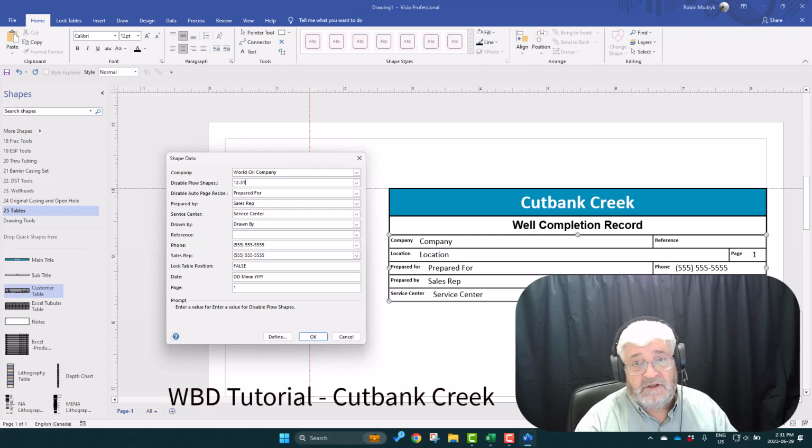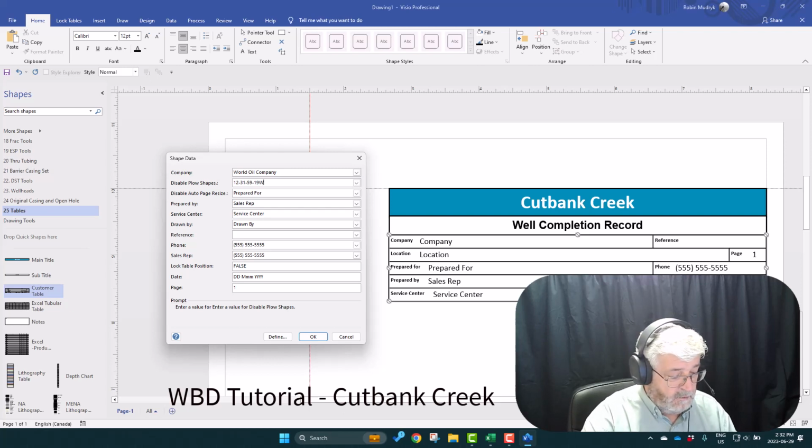You could go back to Excel and copy this just so you get it exactly right, not to make a mistake. Okay, like I'm making right now. 19 W5. Okay. I'm not going to change any of the prepared for the service center.